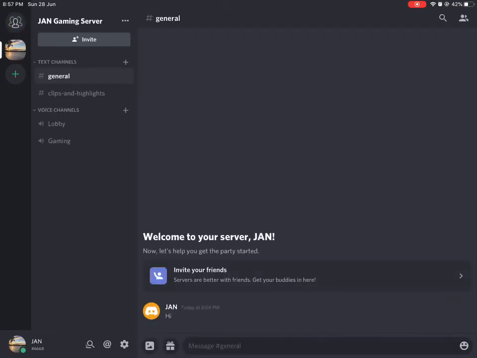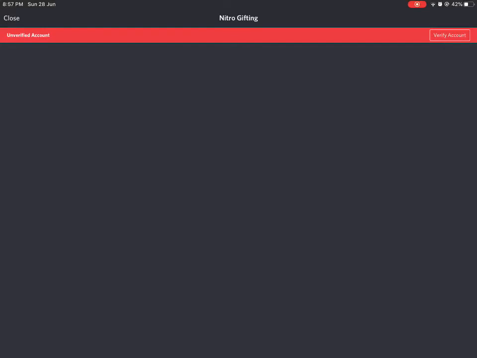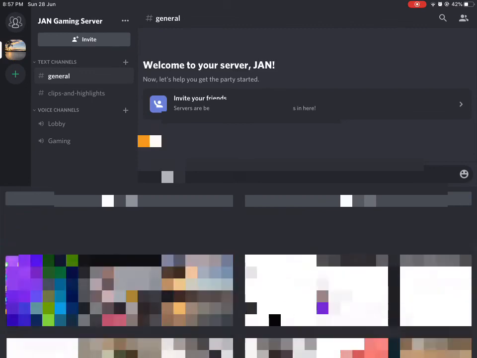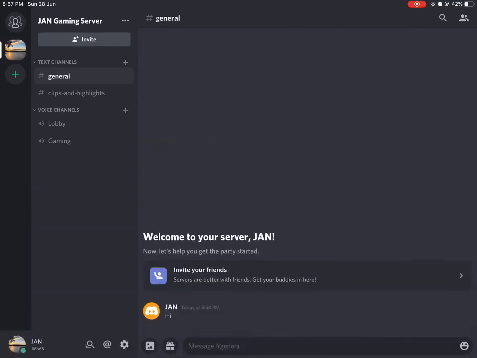You can also upgrade yourself. You must verify your account, but we won't do it now. Just check your mail, and then you can also add some pictures here. But if you didn't upgrade, if you didn't pay for it, you can't send long videos. You can, but it can't be so long. So basically, that's that.